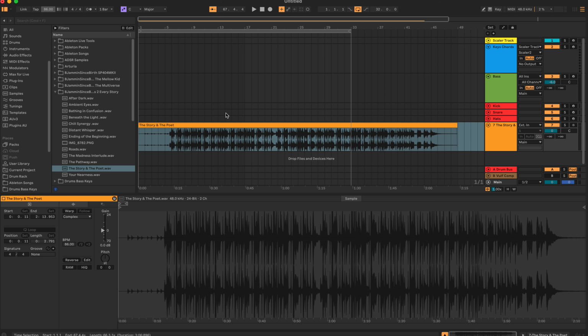Okay, so it detects it at 86 BPM. Now, if you're on the iPad, there are a few apps that can do it. One in particular that comes to my mind that I use a lot is Chord AI, which is a paid subscription. I can't remember what the other one is, but Chord AI is probably the best, in my opinion, on iOS.